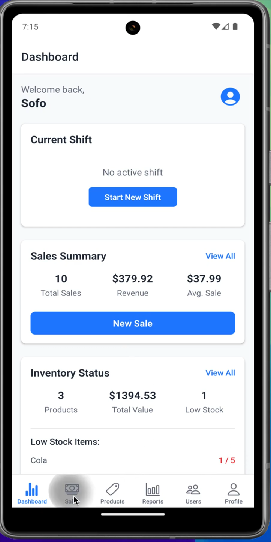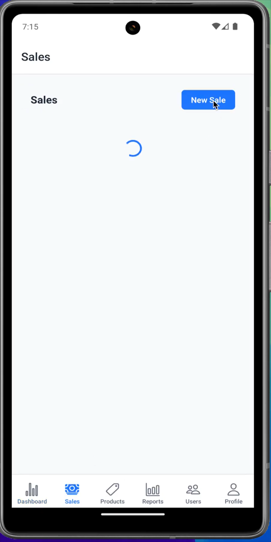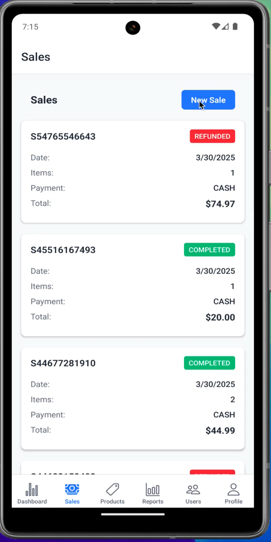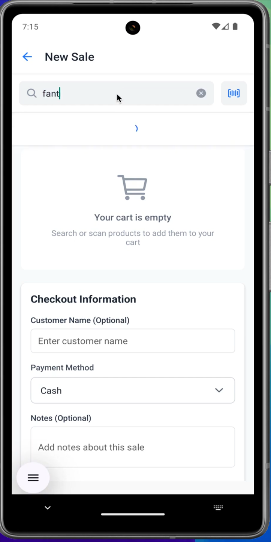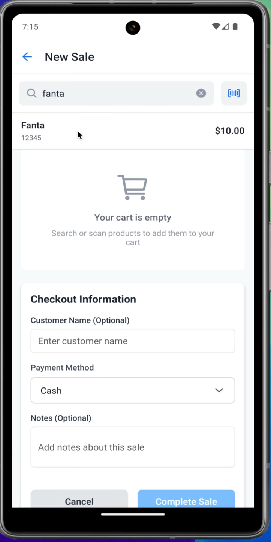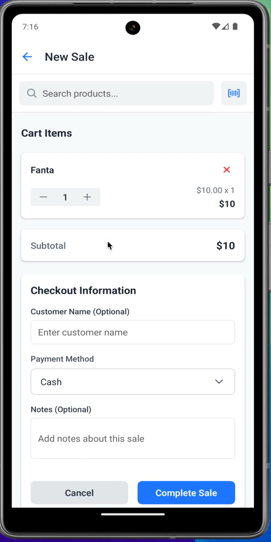Okay, let's try again to register a new sale and actually not make it refunded. So let's say we want to buy this new product we just registered. Say we just want two.